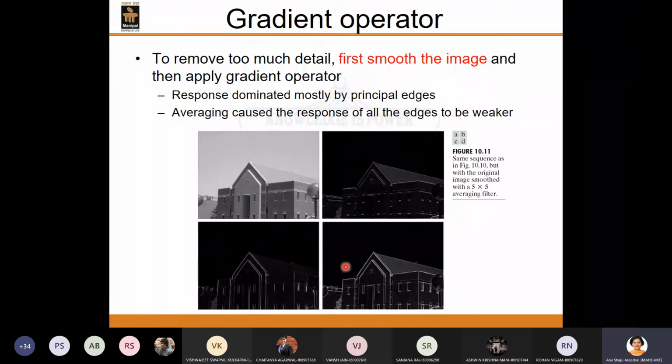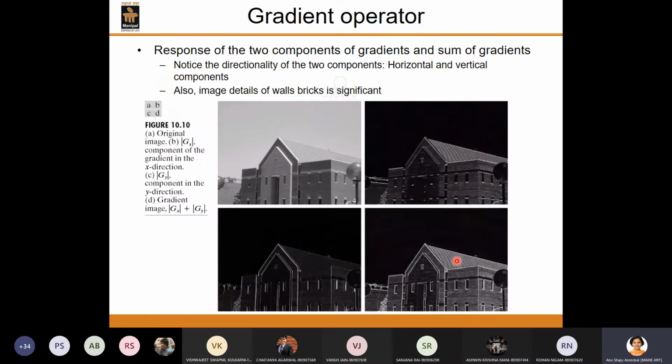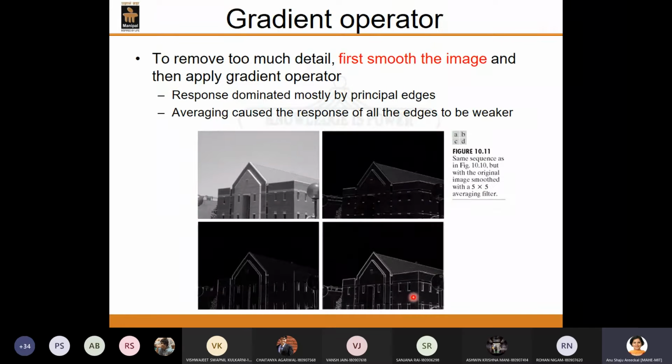So when you find the gradient of the image, you get a much better image with the edges alone enhanced and not the noise component. If you compare with the previous image, you see that it retains more edge information. So you can use a smoothening filter and then use the edge operators to find the gradient.